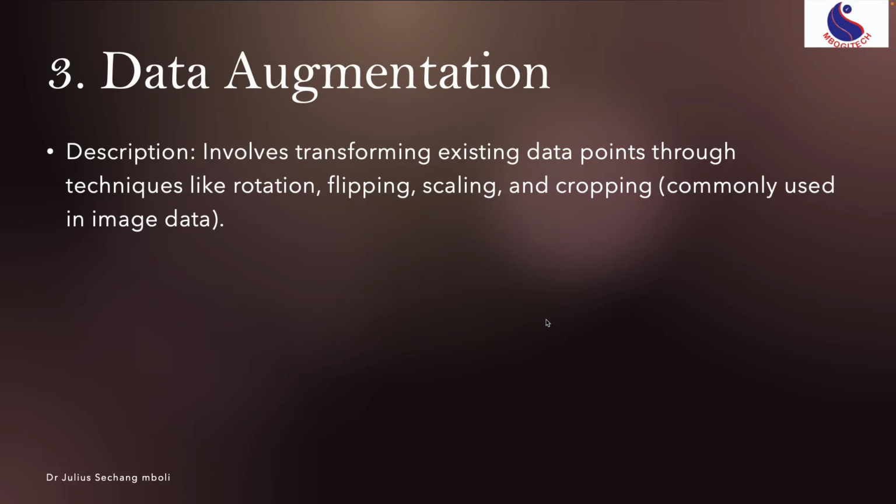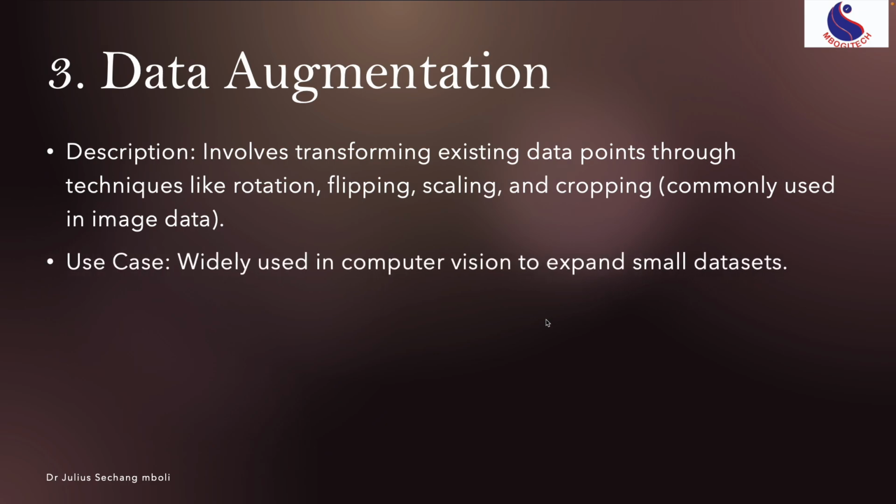Here you are doing this manually, though the program is running behind. But you can also write your program in Python to do the same thing, so that if you have only 50 images and you need like 150 images or 200 images, you can use this method to augment the images. So it's widely used in computer vision to expand small data sets. Yes.